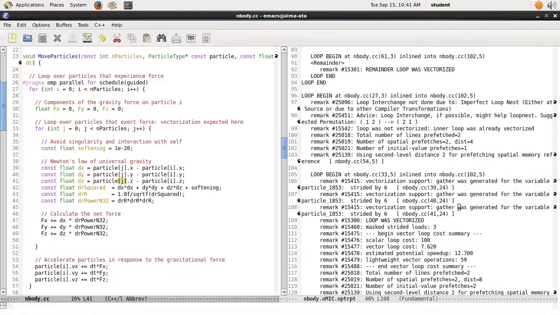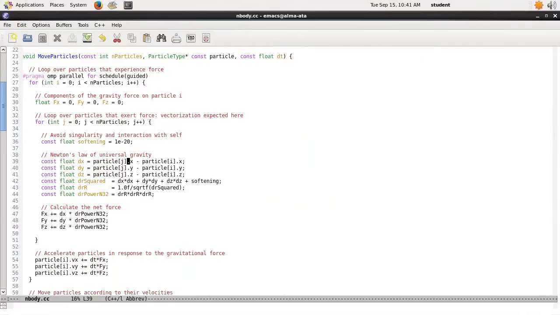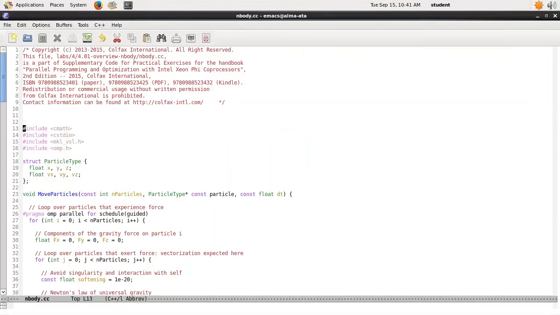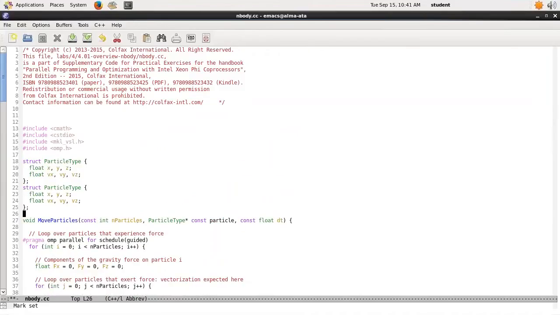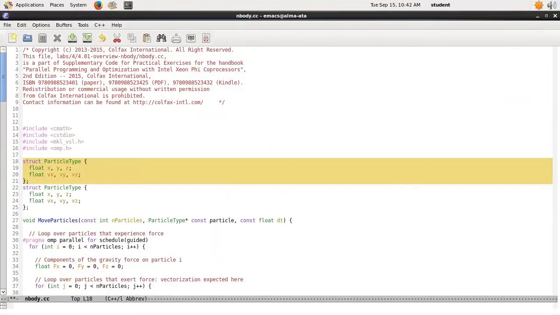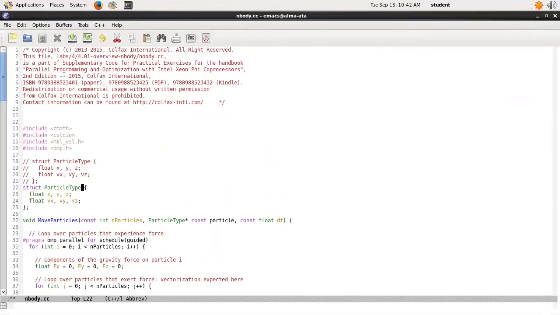This is not a trivial problem, but I've done it several times, so I will do it live. If you're not able to follow up with me, well, don't worry, you will have time to do it again. So instead of doing that, I will create a new type of data structure. I will call it particle set type. And this data structure will contain an array of x components, an array of y components, array of z components, and the same for vx, vy, and vz.